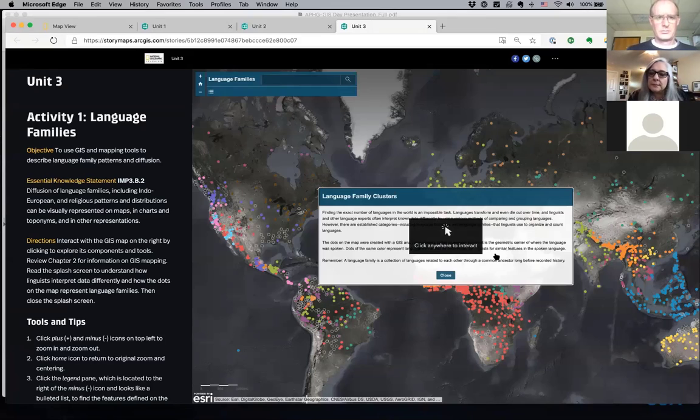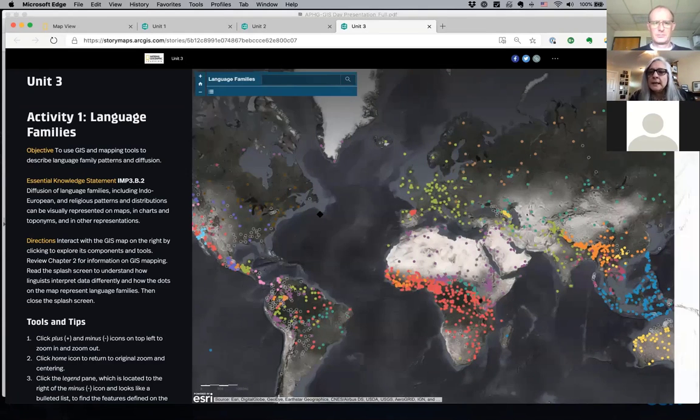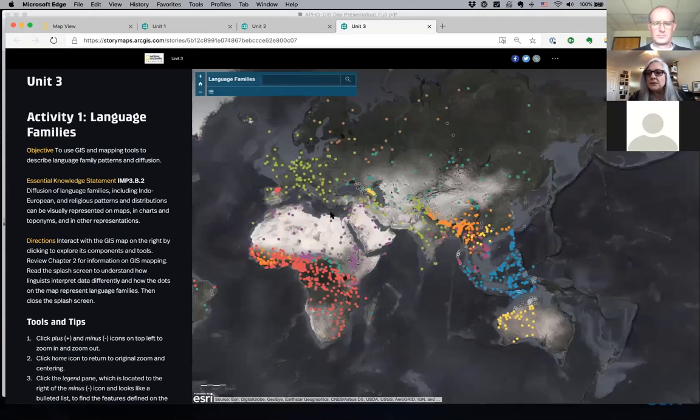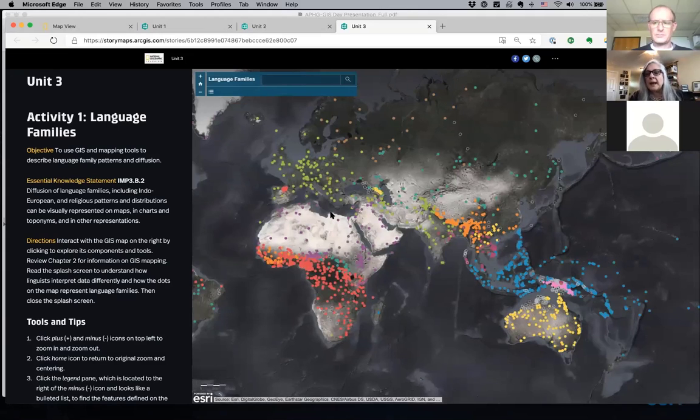So I did some analysis behind the scenes and created language family clusters. And so I've used some pop-ups to give the students some additional information, just to augment what they perhaps had in their text.